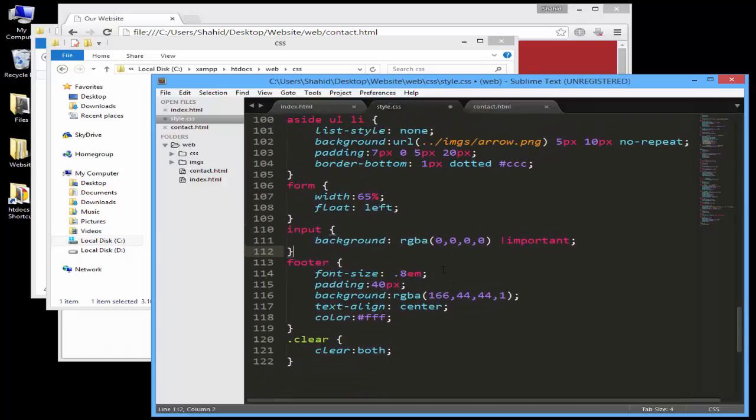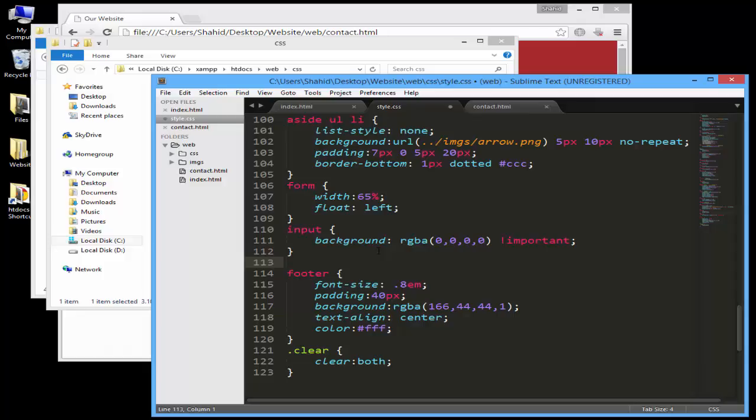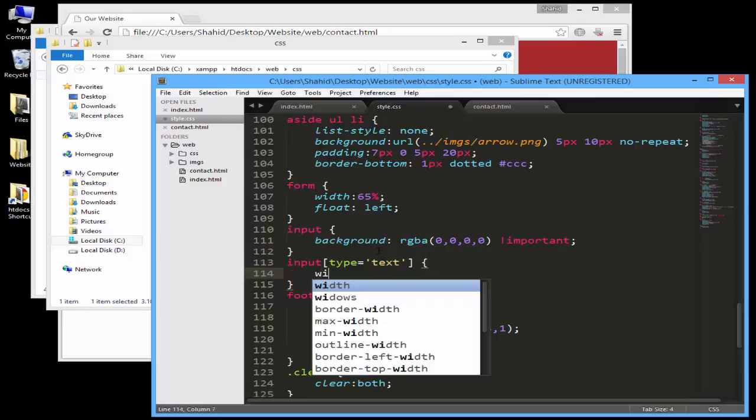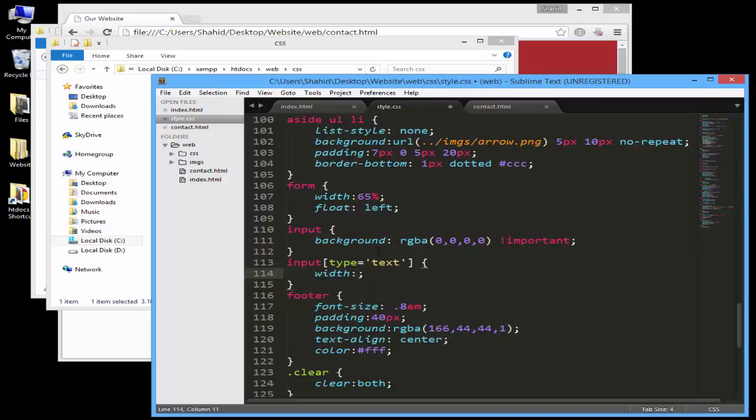And after that we need input, and we need to select the type of text. Okay, we are going to give it a width of, let's say, 40% or 60%. 60%.